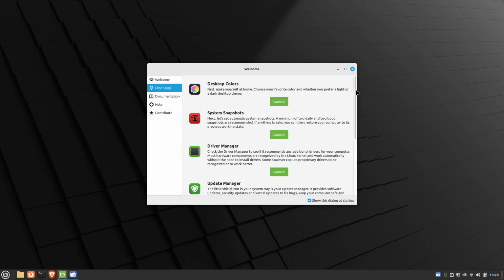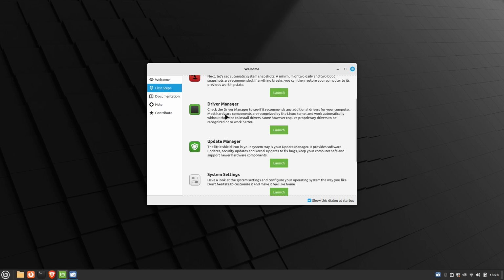Also, you might have devices that require proprietary drivers, such as Wi-Fi or NVIDIA graphics, or things like that. Since this is newly installed, there might be some additional updates that can be installed into your system.